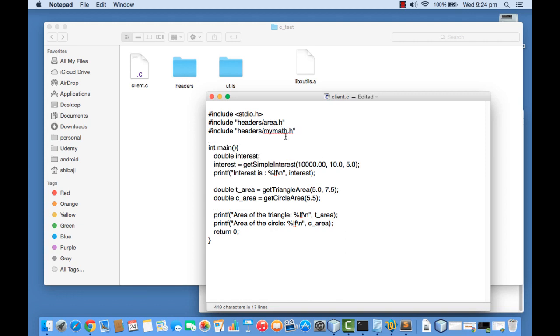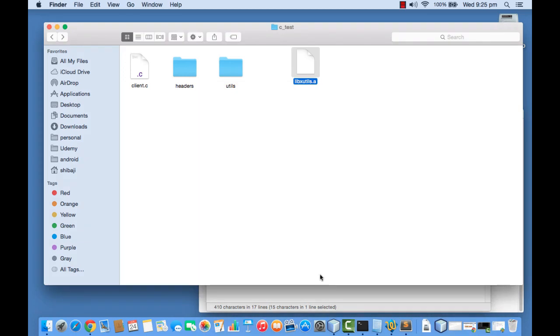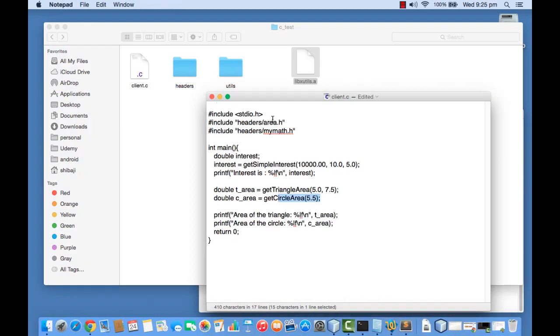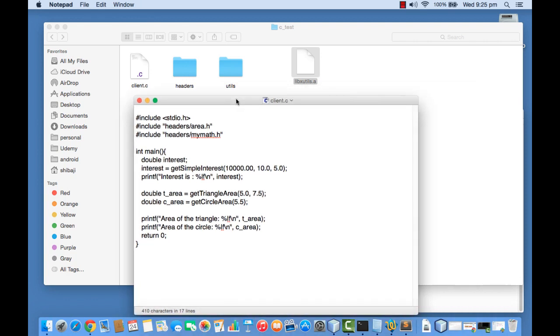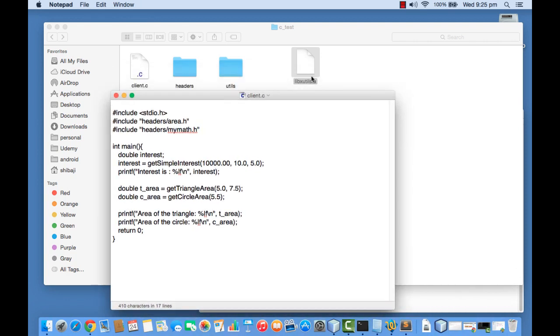So we have included both the custom headers that we have written for our own library, and we have called the functions here, and the library has been built, and that is this. So just save this file.